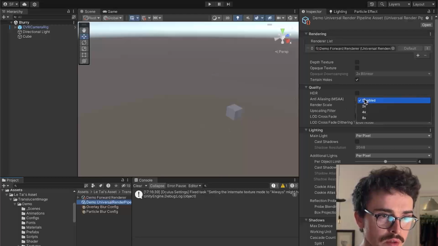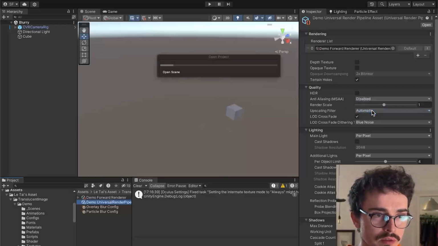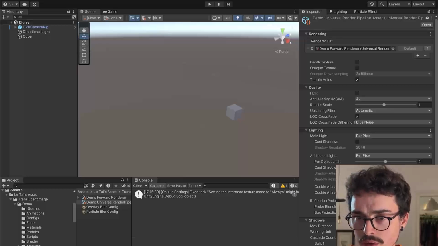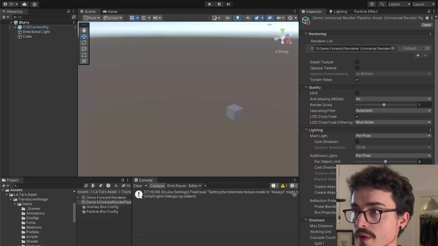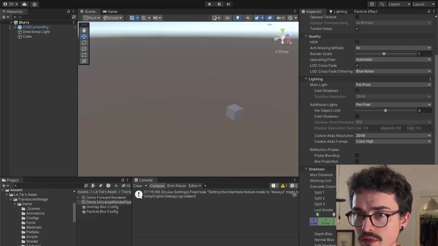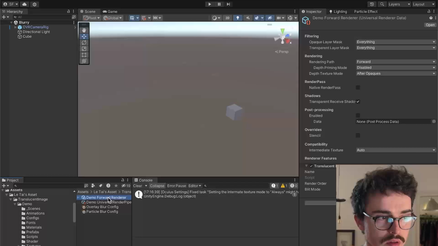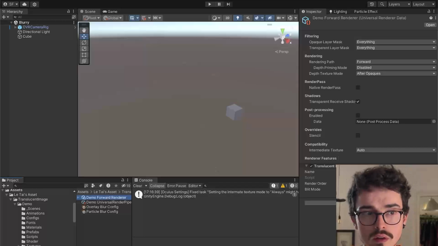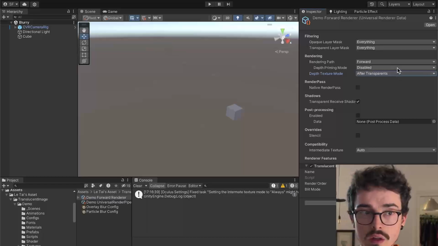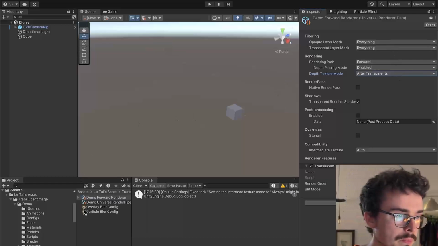I can also recommend to activate anti-aliasing for better quality of your blurred images. So, right, configs. Here and here, depth texture mode after transparency. Yeah, and now you're good to go.